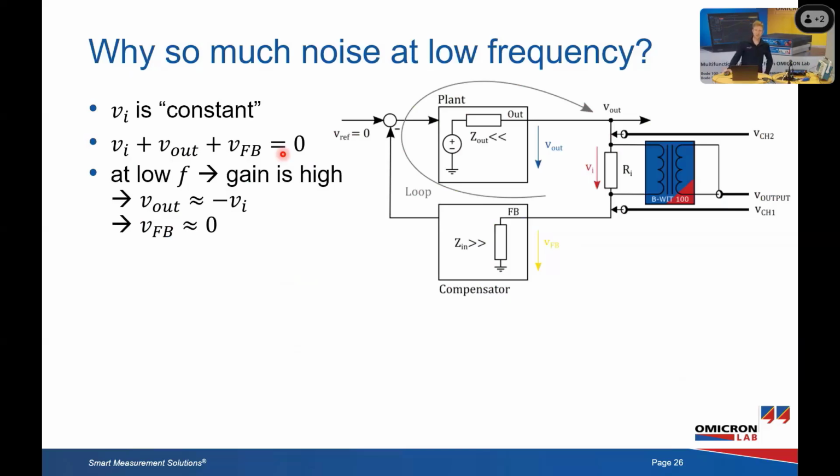Then often you hear there is a lot of noise at low frequency. Also in the measurement before, in the graph we have seen there is a lot of noise at low frequency. And the reason is that we are injecting a small signal here, and the control loop is trying to keep that feedback point stable. So it will react at the output voltage with an inverse action of that which we inject, and it will try to compensate what we are injecting. That means that at the feedback point, nearly nothing is left. And measuring the phase ratio between nothing and something is tricky, especially when there is switching noise.